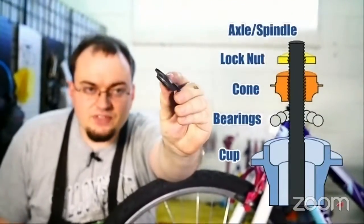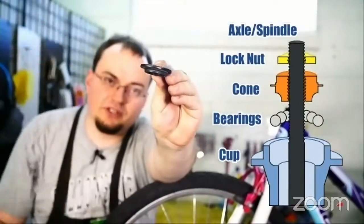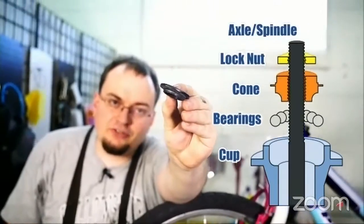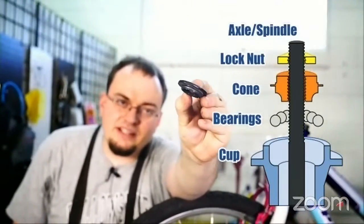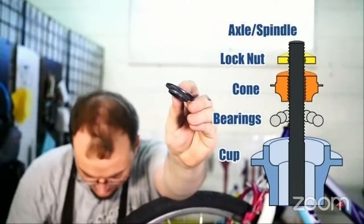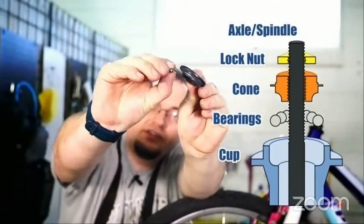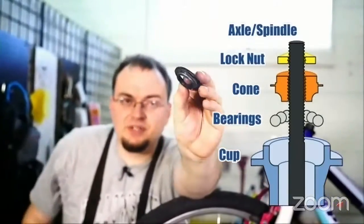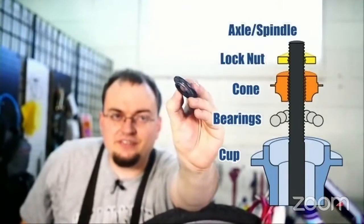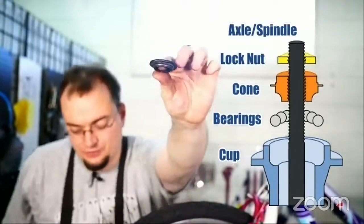If you notice, there's a little slope that curves inward and on that is a smooth bit. That smooth bit is called the race. The race is like a racetrack — it's where the bearings, the metal bearings, roll around all the way around it. It's smooth and hard and metal. If this has ever chipped — if you see big gap dents in it — that's when you need to get a new one.